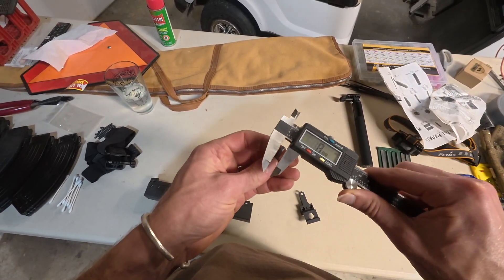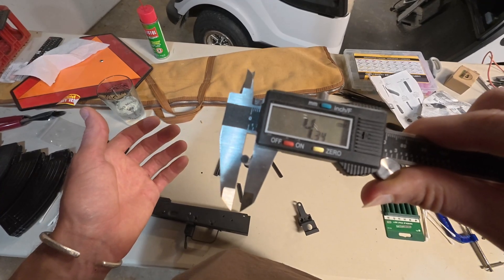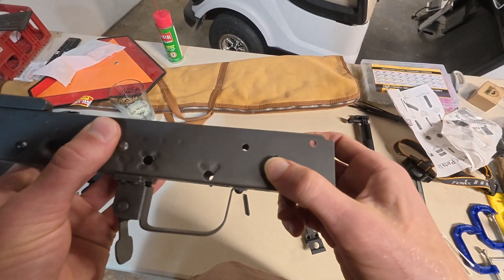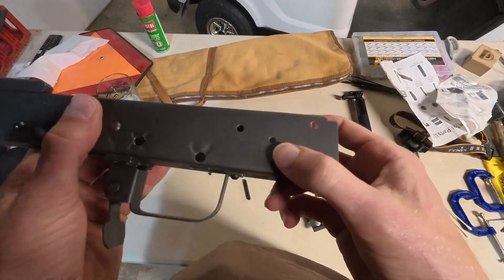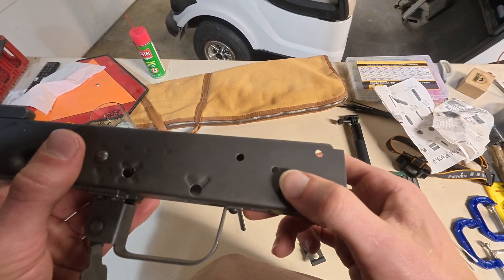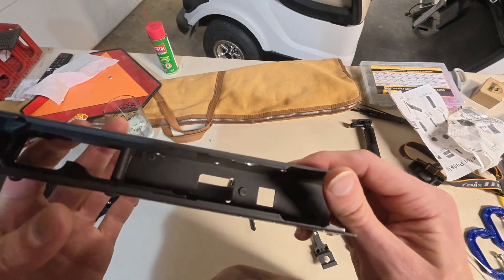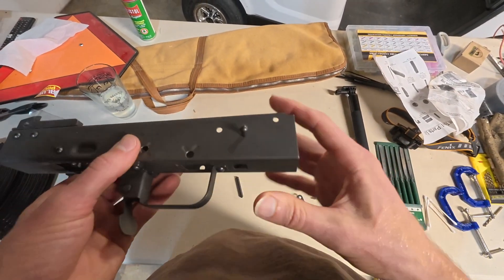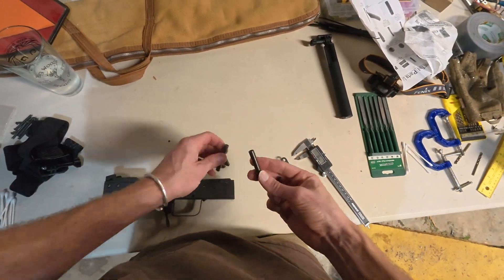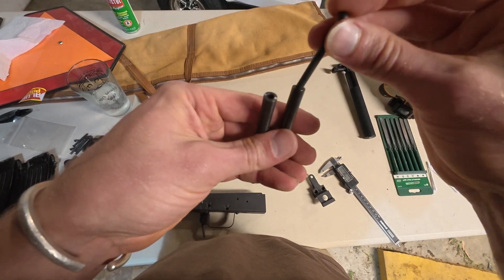One thing you want to know is what size your rivets are — your rear trunnion rivets. I've got the 4.5mm rivets, and if you drilled out your receiver, when I first drilled mine out it told me to use a 4mm drill bit, but my AK builder rivets are 4.5mm, so I had to drill these out a little more with the 4.5mm drill bit. With the AK riveting tool, you don't even need a caliper to know your rivet size — you can stick it in these two tools that come in the kit and it'll show you which size you have.